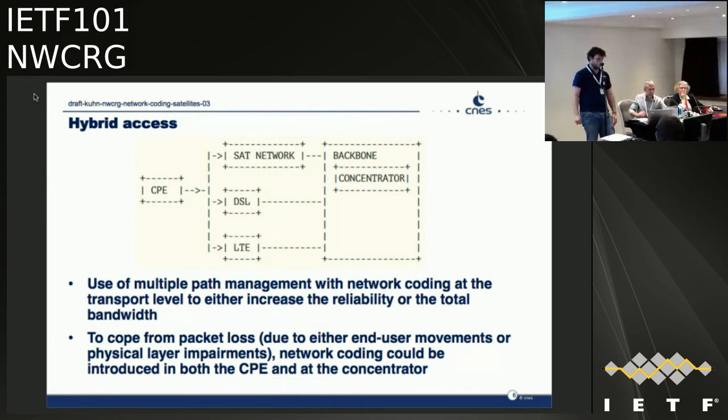Another one refers to what was presented in TCP/M a couple of days ago, where you have a sort of concentrator that lets you have hybrid access over multiple technologies. There have been lots of research activities on how you can use network coding so that when packets are lost on one path or the other, you can recover them. You don't have to wait for the loss to be acknowledged on the path to resend it, so you can have high-level gains end to end.